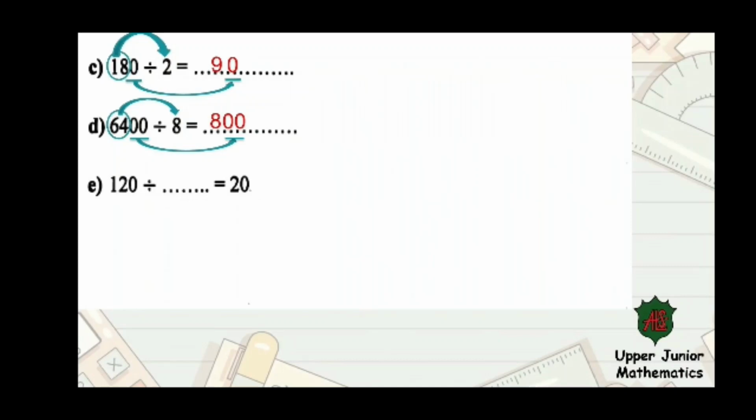E, 120 divided by what equals 20? The answer of the division, which we call the quotient, is already written in the question, while this is your missing number. Okay, 120, here I have an extra 0 which was already copied in the answer. So in order to think about our missing number, let's just cross out the extra zeros that we have from both sides. So now your question is as if it's 12 divided by what equals 2? What do you think now? 12 divided by what equals 2? It's 12 divided by 6. So the answer is 6.